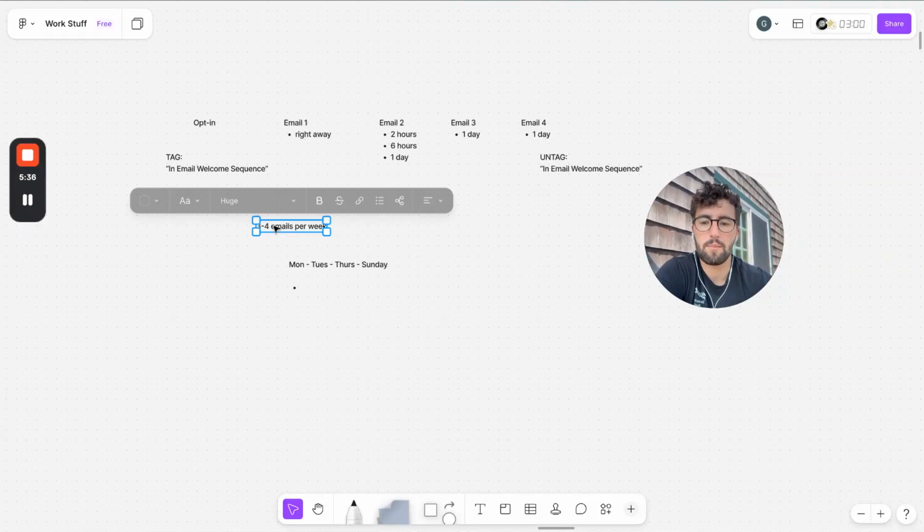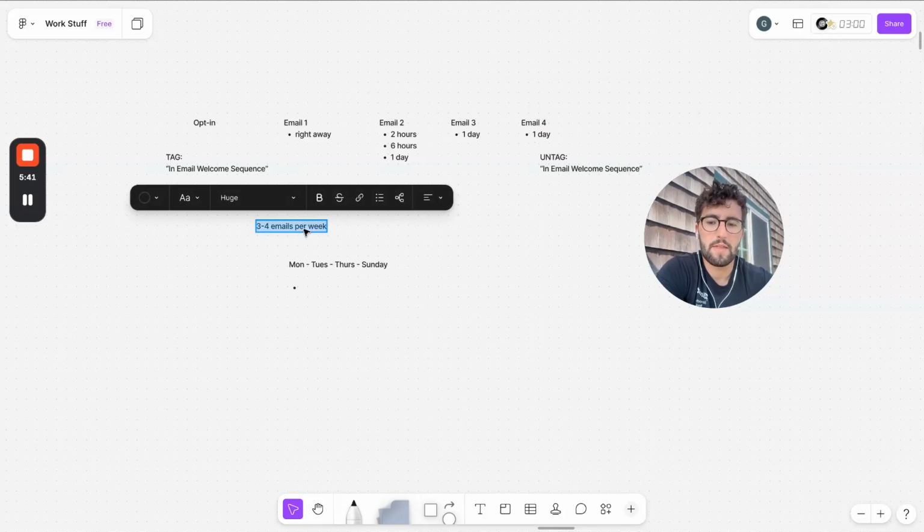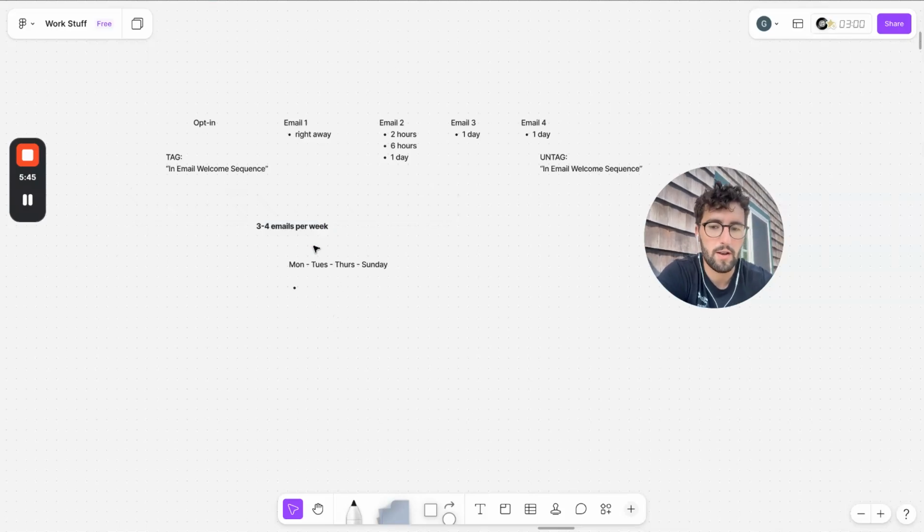And then also to keep in mind, I think 4 emails can be fine for you, but these emails that you're sending out in real time, like maybe you're talking about a current event that's going on, are always going to be more valuable than a welcome email sequence that you just write once and plug people into. These are going to be a lot more connecting because you're writing it the day before and sending it out the next day, whereas this you're writing right now, but for somebody who opts in 6 months later, it's almost like a disconnect in time a little bit.